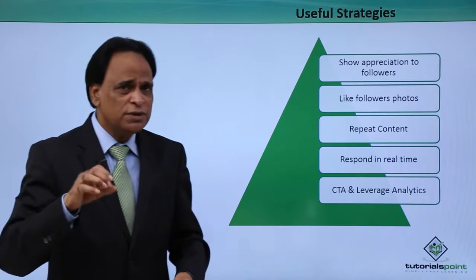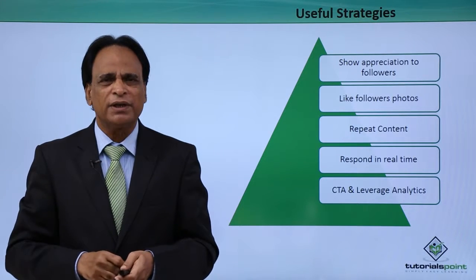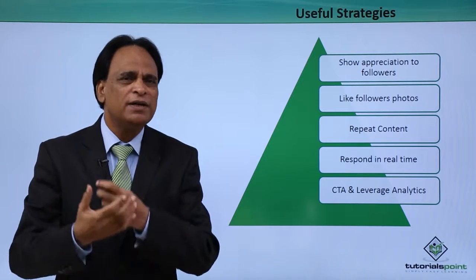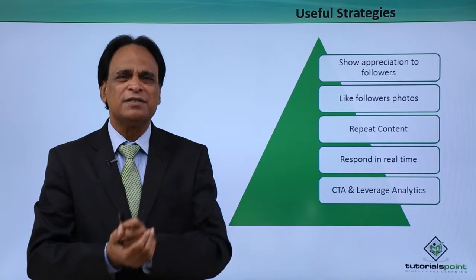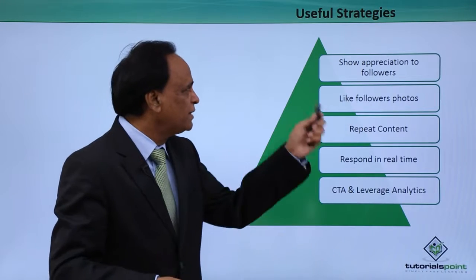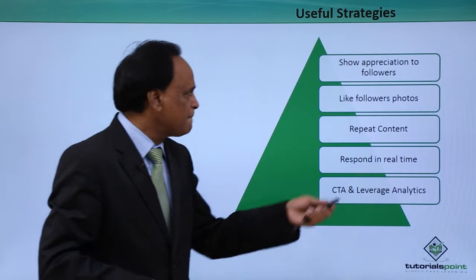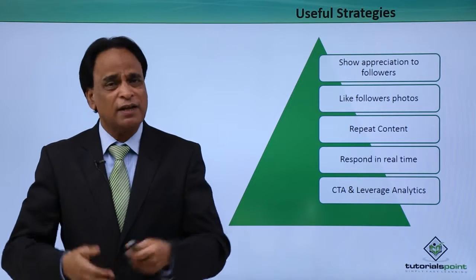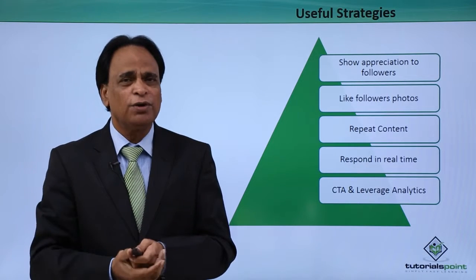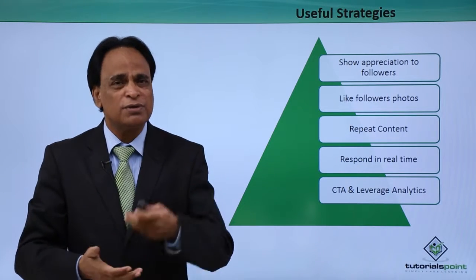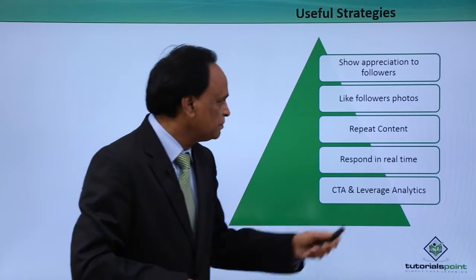And some of the useful strategies that you can think of: show appreciation to the followers. Extremely important. It is all about building relationship. You need to build relationship on social media, including Instagram. Extremely important that you show your appreciation to the followers and they really like it. Like followers' photos. Extremely important again. When your followers are posting something, obviously you are following them, you get to know their photos, you see them, and when you like them, that is how you build relationship.